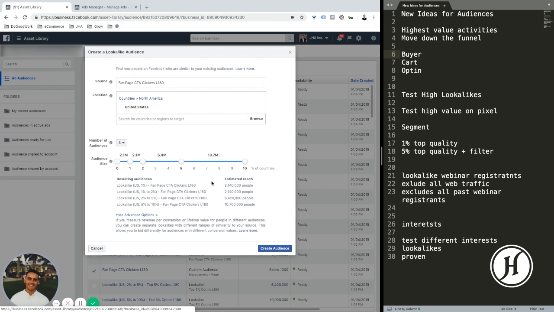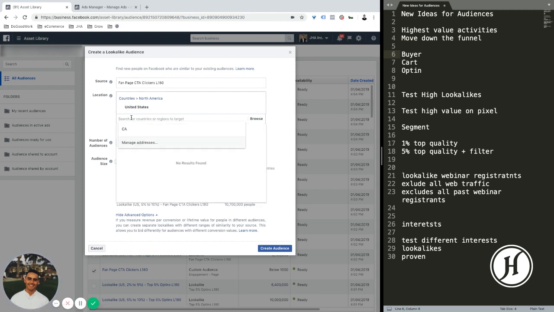And also, I've had questions come in that if you want to set up a lookalike for all your countries that are targetable, like if you want to hit the UK and Australia and Canada, let's just put this here, UK.